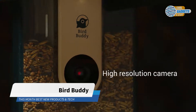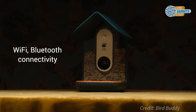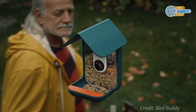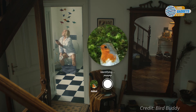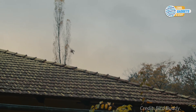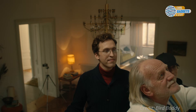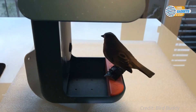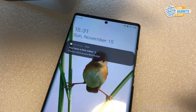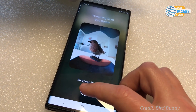Bird Buddy, an innovative new smart bird feeder, wants to help you capture the perfect picture without the hassle of waiting around for hours. The idea is simple: a bird feeder with a camera built in that notifies you when a bird has arrived. The included camera takes high quality photos and uses artificial intelligence to identify and organize different birds easily. With a database of over a thousand different bird species, the Bird Buddy will have no issue recognizing your flying friends. The camera doesn't even have to see it — the device has a built-in microphone that can recognize the chirps and sounds that separate individual species. The included app also has an unlock system that makes finding new birds a fun and engaging experience. The Bird Buddy has a little more than a month left on Kickstarter and over 6,500 backers. Capture high quality photos and upload them to share with friends and family easily with the Bird Buddy.